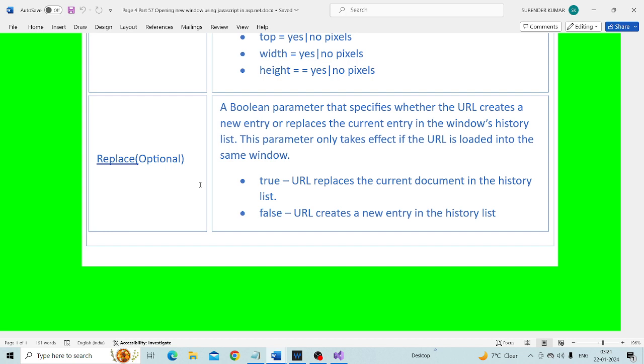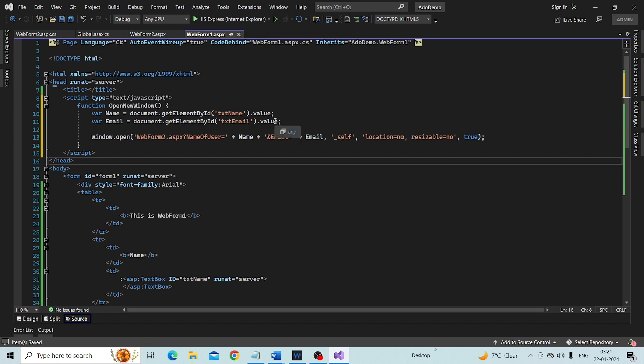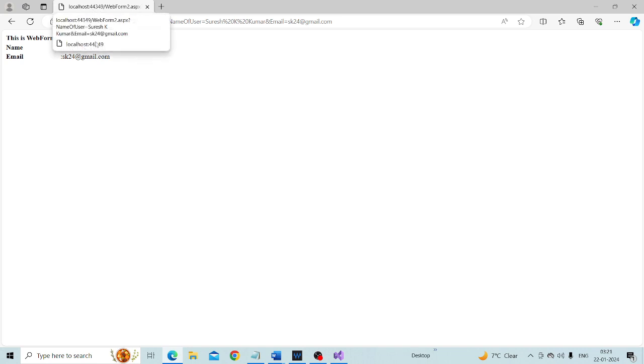So if we run now, save the changes and run it, and click this. It is open in the same tab. The new window opens in the same tab.